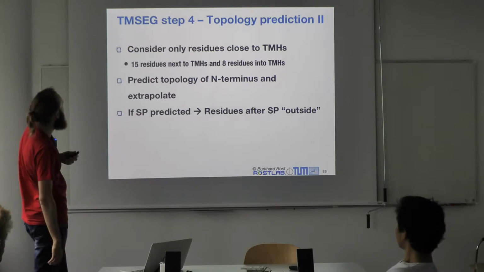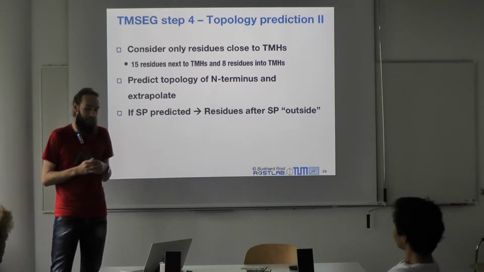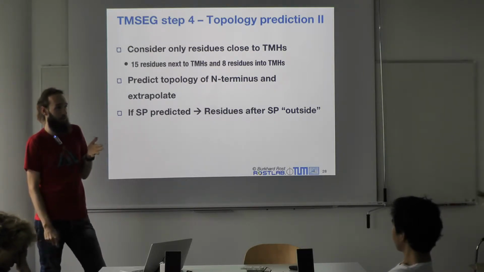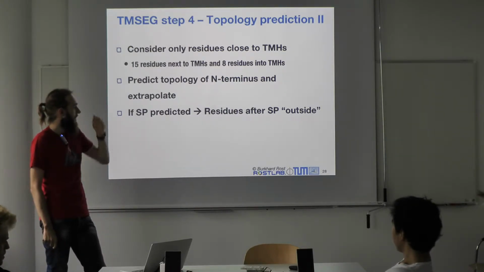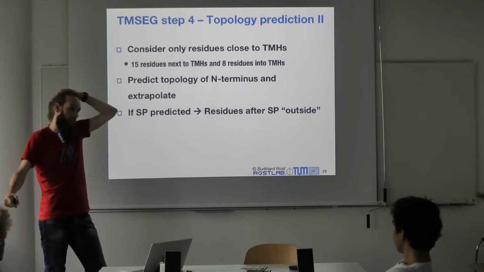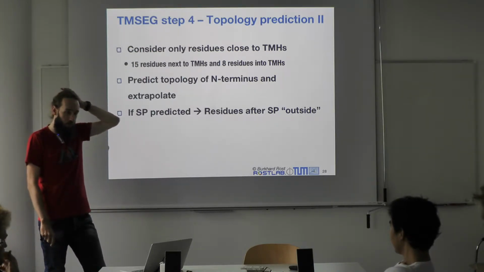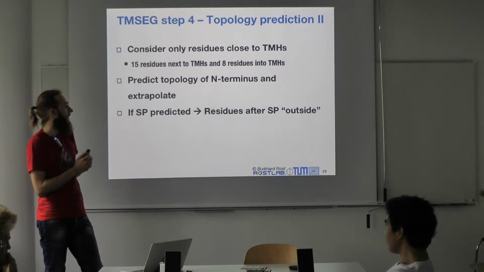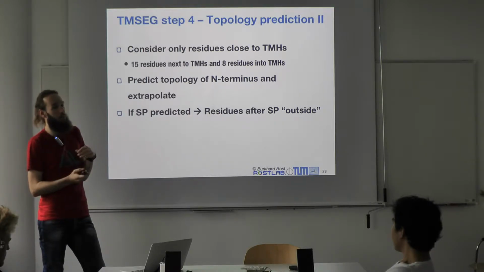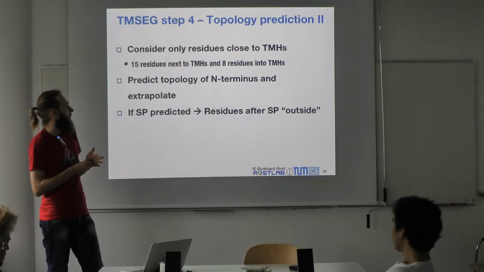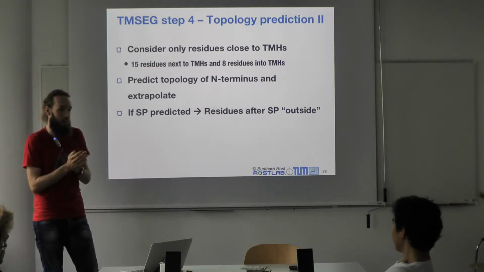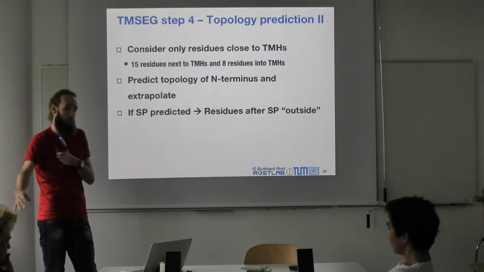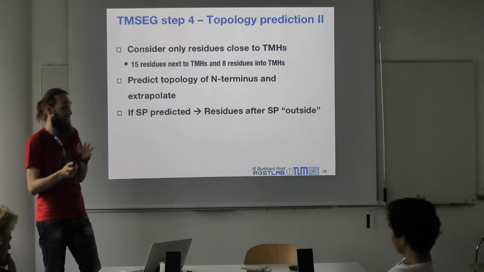So, there's more. Oh yeah, one more thing. When we calculate these features for the soluble parts, for the non-transmembrane loops, we do not look at the whole loop. There are transmembrane proteins where such a loop can be hundreds of residues, which has its own function and goes on completely elsewhere. In that case, we do not want to integrate this here, because that would weaken the signal. This is its own domain in some right, and all we want to see here is which side of the membrane we are on.